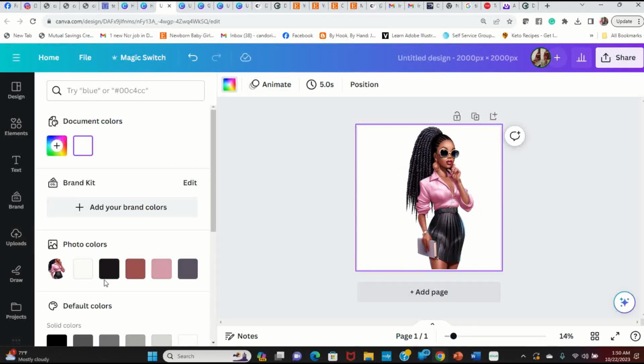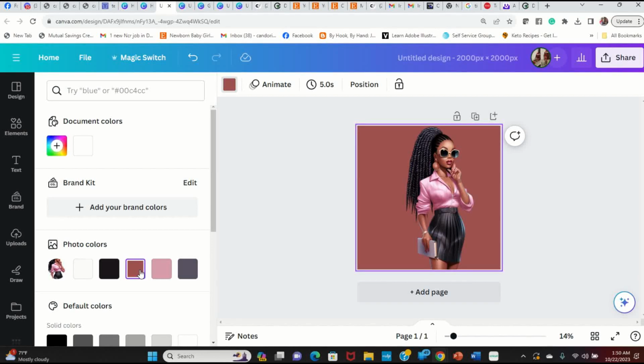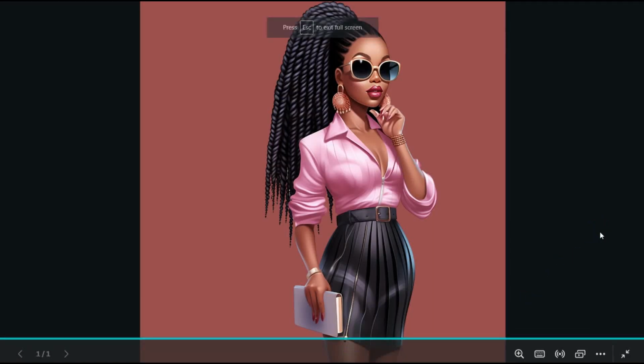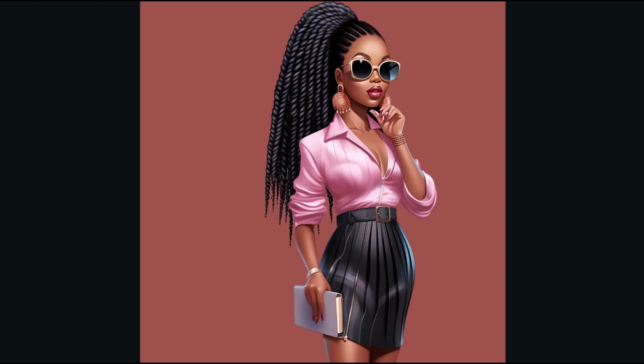And so if I were to add some color to that, you can see that the background has been removed. Okay, so when I blow this up so you can see it better, looks nice already, right? So we could take this image if you're selling on Etsy or Shopify or wherever you're selling your digital art, Patreon, buy me a coffee type deal. You could use this image as a single image. You know, you could move her over to the left or right, add some words.